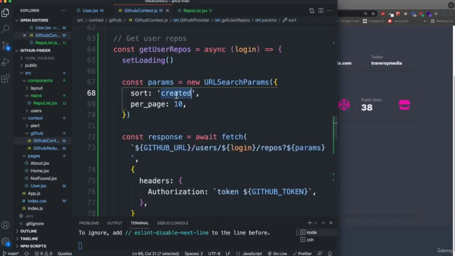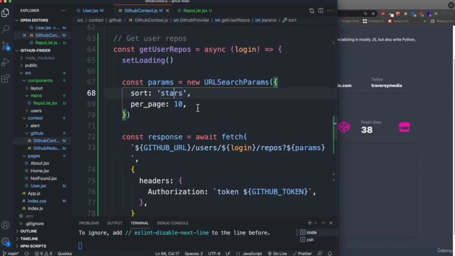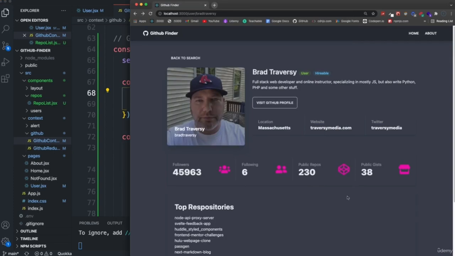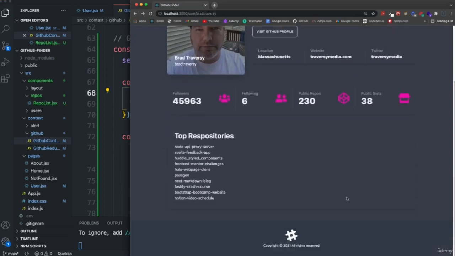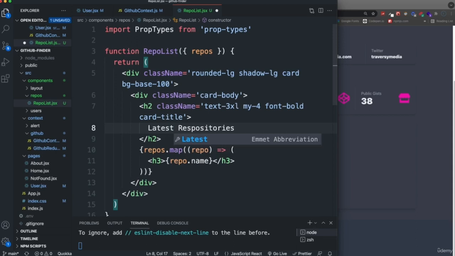Let's see if you can do it by stars, because then it would be top. No, that's not right. That's still latest. We'll just keep it at created, I guess. So we'll change in the repo list here in the heading, let's just say latest repositories.